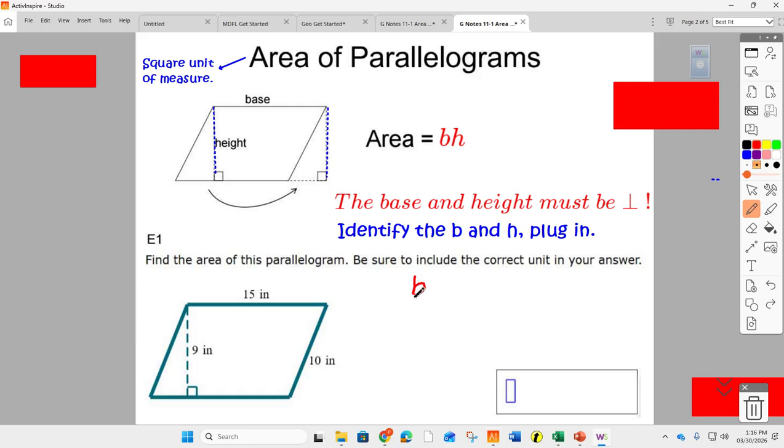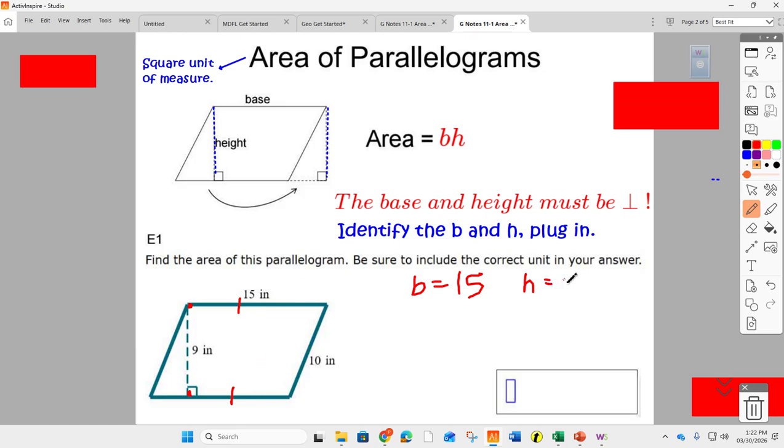So what is the base in example 1? 15. Now, it does not indicate it's perpendicular to this side that's labeled 15. How do we know the base is 15? Yeah, so these two sides are congruent and parallel, right? But the congruent part's really what we want right now. So this distance from this side to this side, they've shown us that they technically designated this side as the base. So our base is 15, and what is the length between this side and this side?